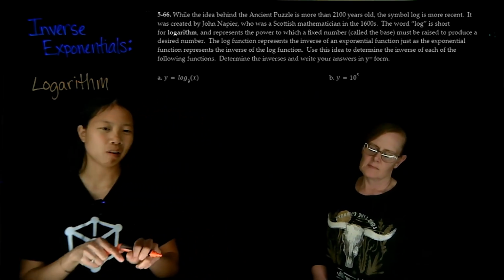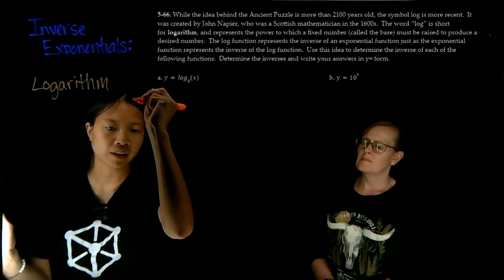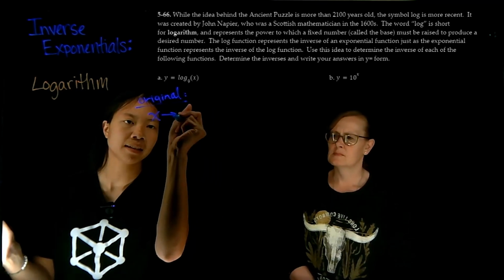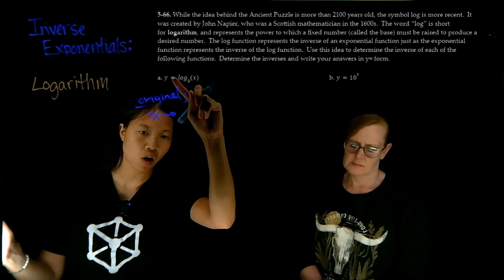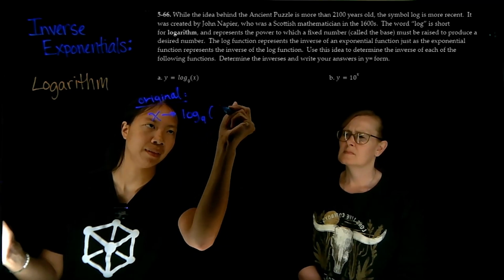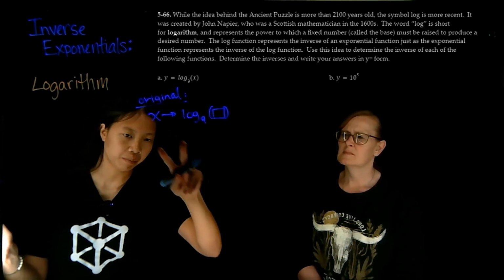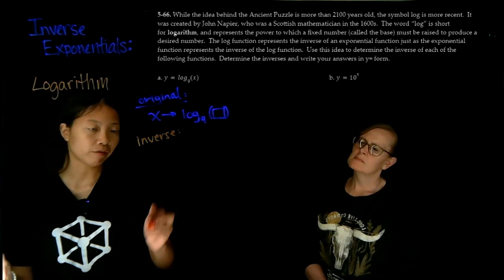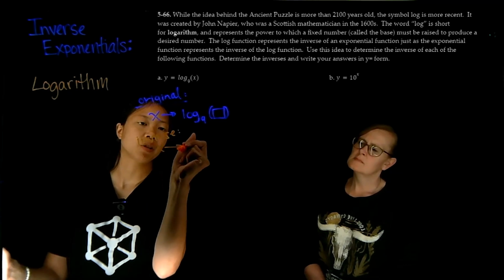Let's go through our arrow diagram example. So let's look at our original function. If I'm telling the story of x, I see here that x is inside this log base 9. So I have log base 9 of that value. So x is being put inside this log base 9. If I want to do my inverse, I'm going to start with x, and I'm just going to work my way backwards.